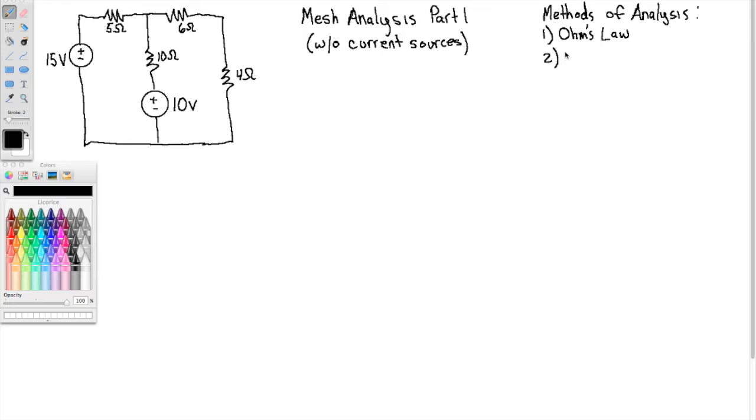The second thing we looked at was Kirchhoff's laws. He had 2 of them. To immediately apply his voltage law, you can only have 1 loop. So this has 3 loops. To immediately apply his current law, you can have 2 nodes. Well, this has many more than that. 1, 2, 3, 4, 5 nodes.